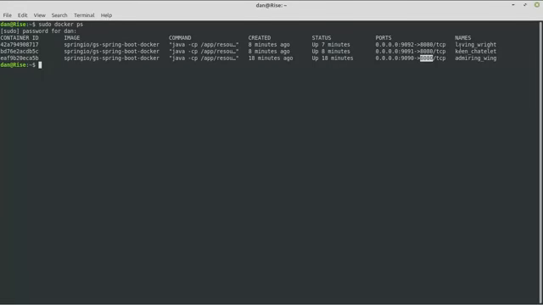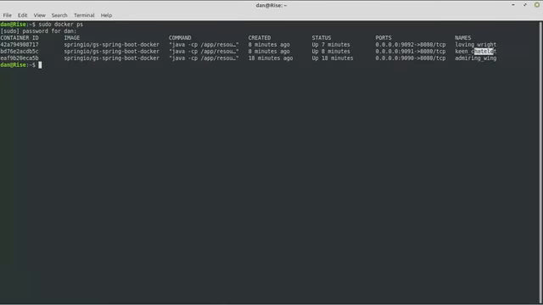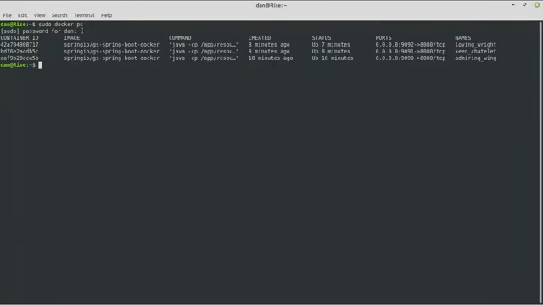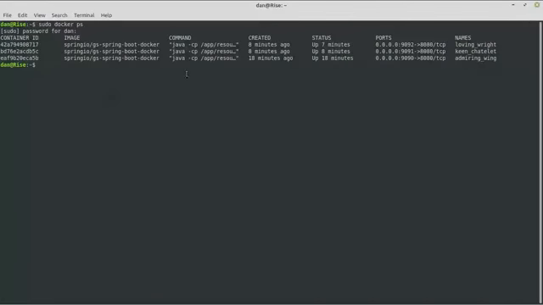And if you don't give it a name, Docker will give it a name on its own. So these are random names. These are not the names I've given it. So this is one of the commands. So let's kill all of them. We do docker kill. Then we want these IDs. You can line up each of these IDs here.